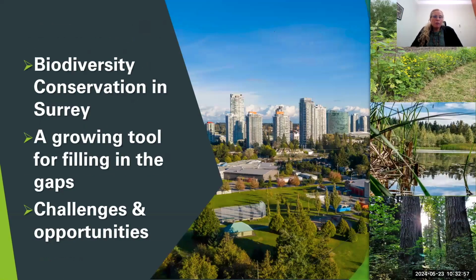So I'm just going to give a bit of a refresh on the biodiversity conservation strategy in Surrey. It's always just part of ensuring that folks know the context for everything. I'll talk a little bit about how the data is being used. More specifically, I'm going to provide an example of a local neighborhood concept plan. I'm going to talk about some of the challenges with using that data. And then also more broadly, how we're engaging the community and how that information ideally is going to get used in the long term, and some of the things that we need to consider and that other organizations need to consider who are starting to integrate this type of data.